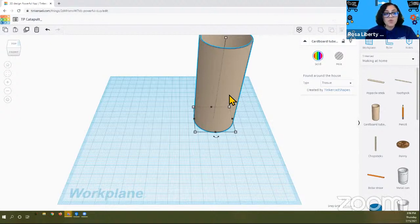In either case, you click on it and you bring it over to your work plane, which is the blue on the screen. So my friends who have turned it to its side, we're going to go towards you in a moment. So now we have our cardboard tube, but it looks really giant on our screen. We just want to change the units in which our platform is in right now. We're going to work with inches.